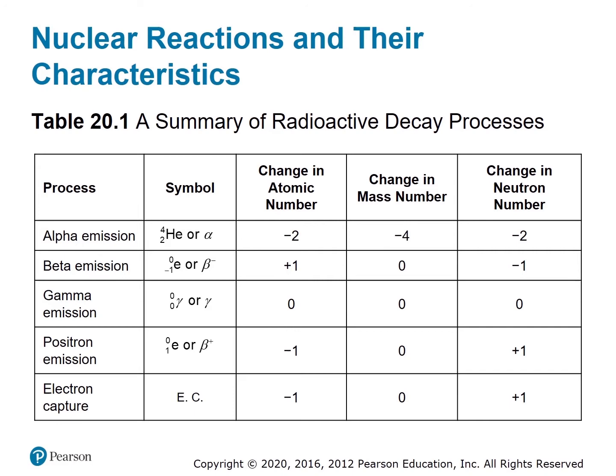As you may remember from the beginning of your first semester chemistry class, atoms consist of protons, neutrons, and electrons. Protons and neutrons are in the nucleus, and electrons form a cloud around the nucleus. The number of protons in an atom, known as its atomic number, determines the element to which an atom belongs. However, the combined number of protons and neutrons, also known as the mass number, can vary between different atoms of the same element. Atoms with the same number of protons but different numbers of neutrons are known as isotopes.